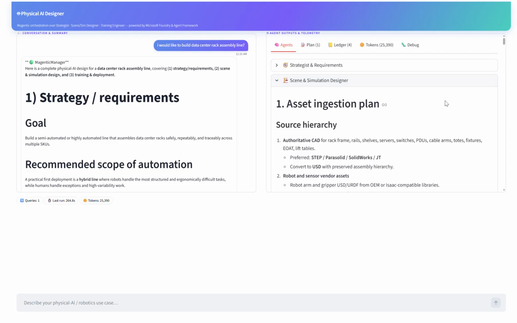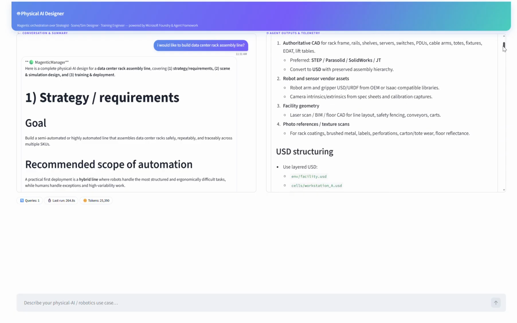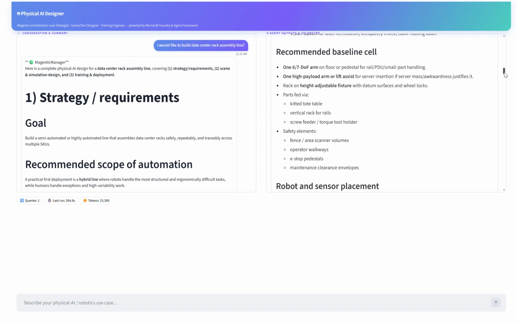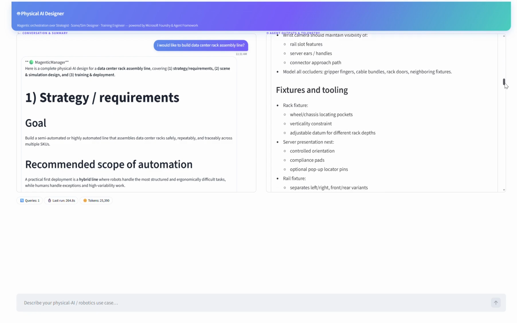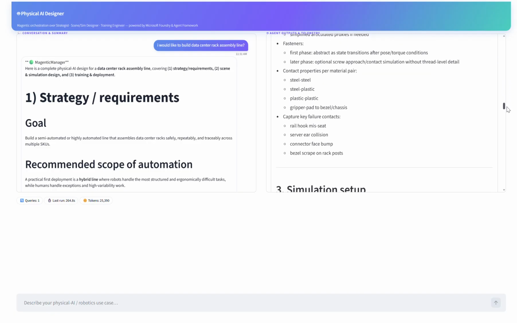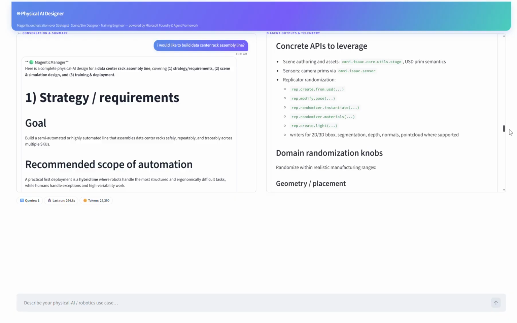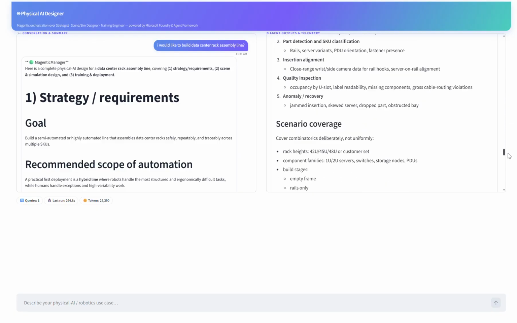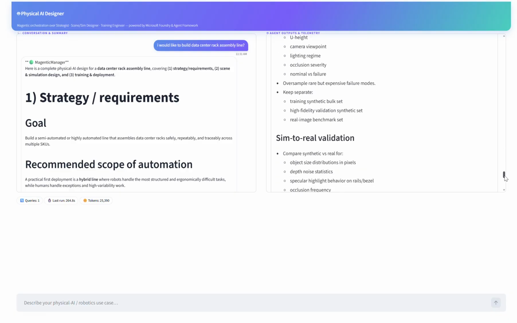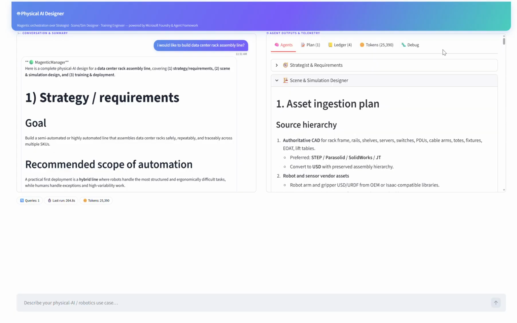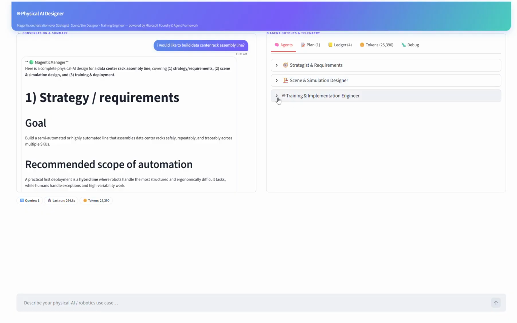And then based on the process, the next one tells me what type of asset I need to create, the USD, what scenes I need to build, what the baselines are, what the robot placements, the toolings and the lighting are, and the simulation. How do we do the simulation for it? What are the physics settings that are needed, and the RTX rendering. It's basically to set up Omniverse and what setup needs to be done and stuff like that. And it gives me what I need to follow through. Each step I need to do myself, but at least it gives me what I need to do. Given I don't know how to put all these parts together, at least the model is guiding me through.